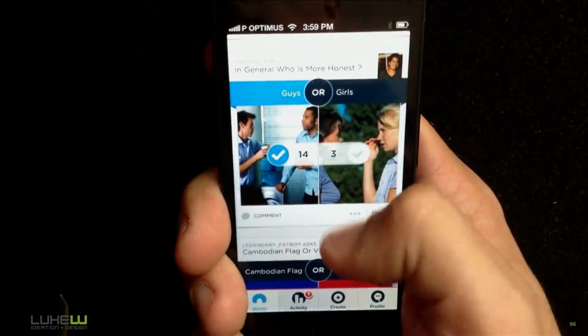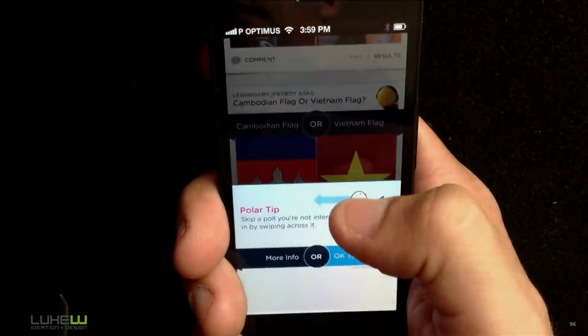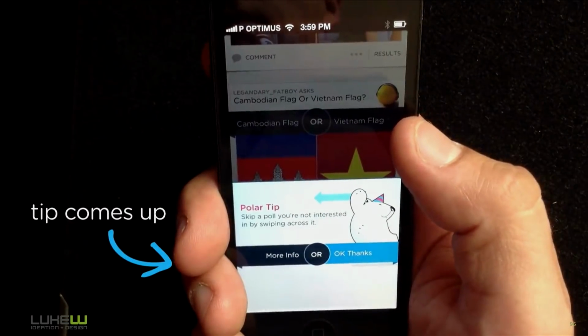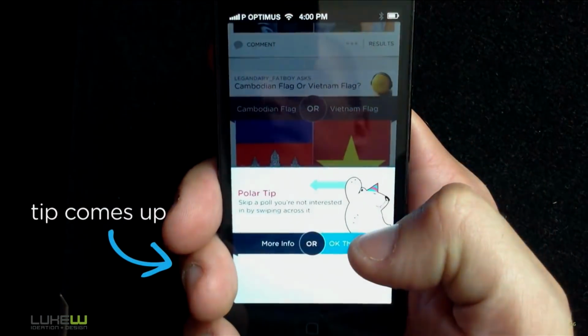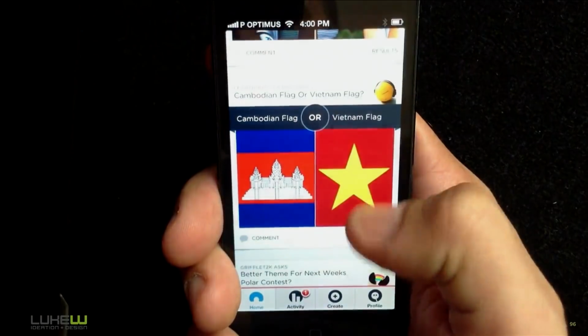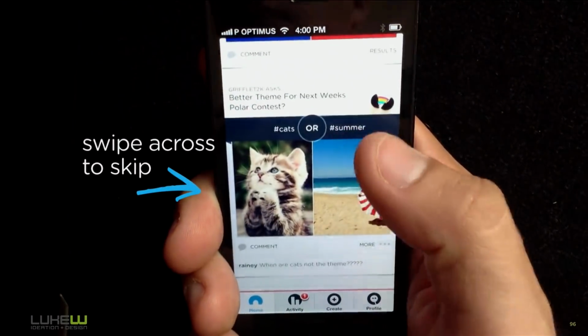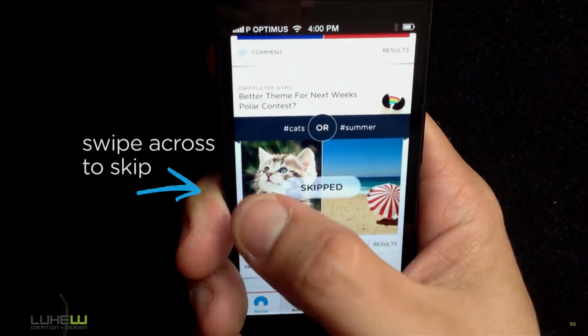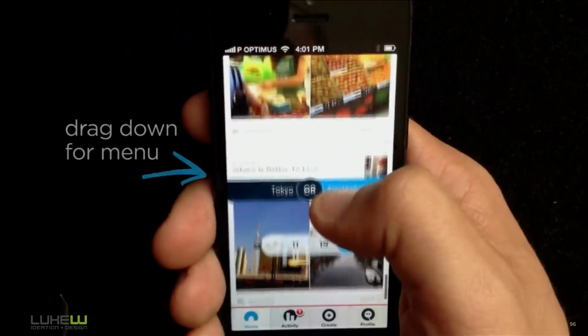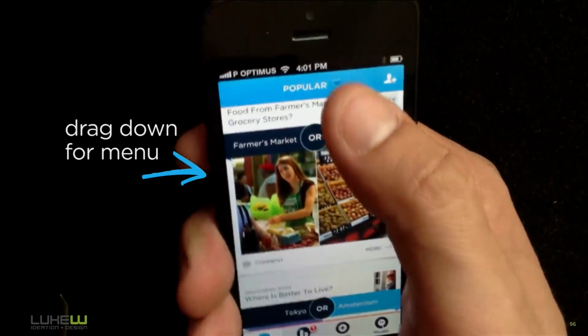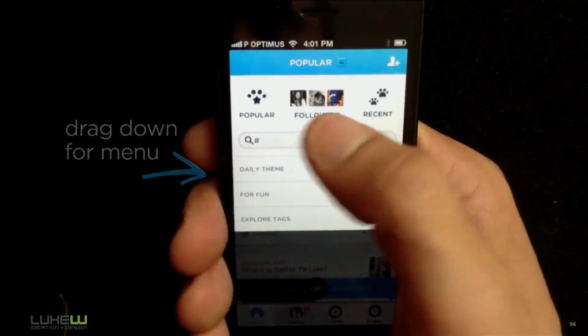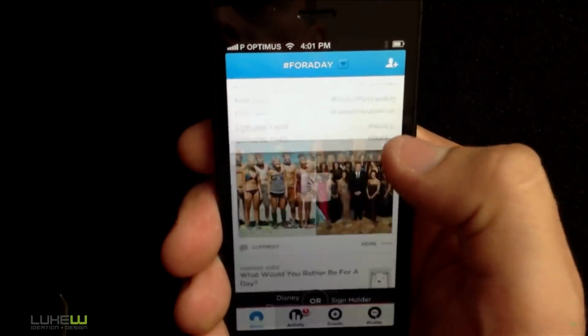When you vote on something and then you scroll up from the bottom, it gives you a little tip right there that you can swipe across things you don't like. Big thumb-sized touch targets, and now you learned you can just swipe across things to skip things that you don't like, right? So you can just go skip across it. Again, a thumb gesture. If you want to get the menu, right, it's right there accessible.